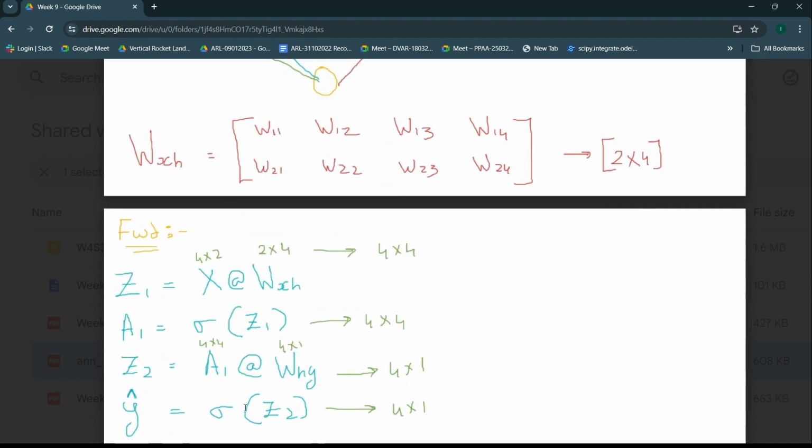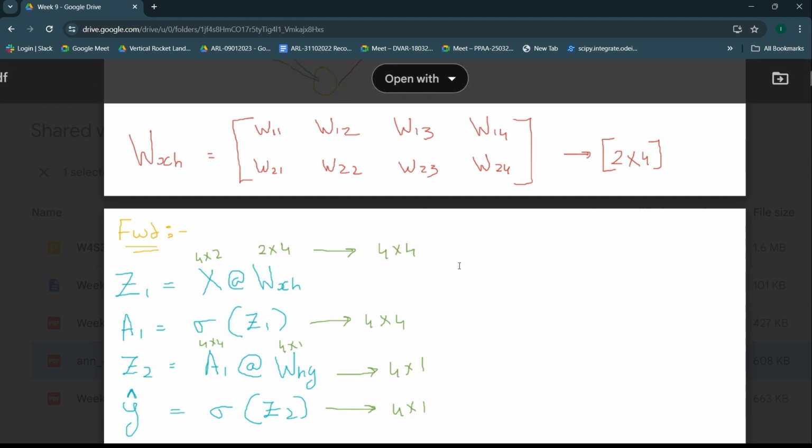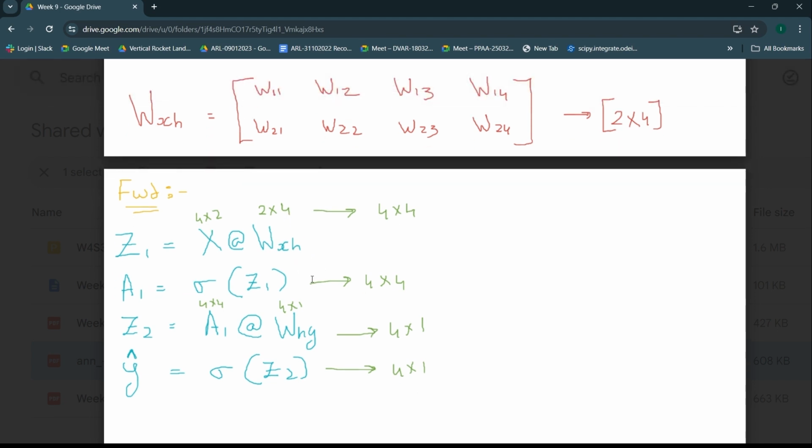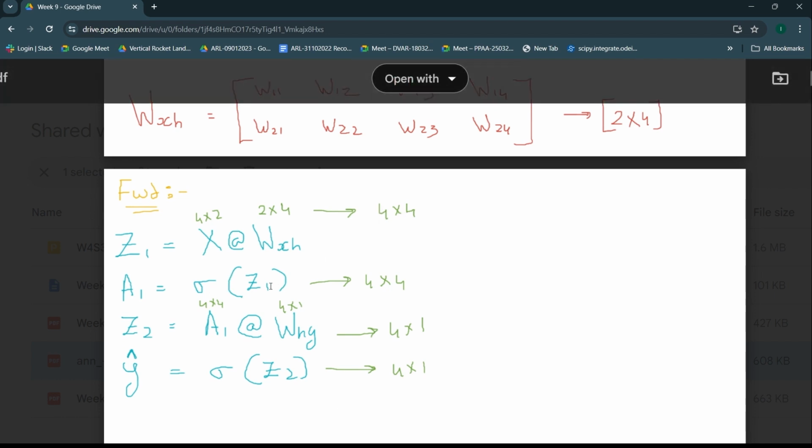Now the important part is the shape over here. I know that if I'm using matrix multiplication, I don't have to do this manually, x1 into w1, x2 into w2, and so on; this does that automatically for me. So if I look at the multiplication part, the columns of your x should match with the rows of your WXH. Because they match, the matrix multiplication will happen successfully, and the output will have the rows of your x and the columns of your WXH, that is 4 cross 4. After this, in your A1, because you're not multiplying anything but just transforming these 4 cross 4 values into different values, the shape is not going to change.